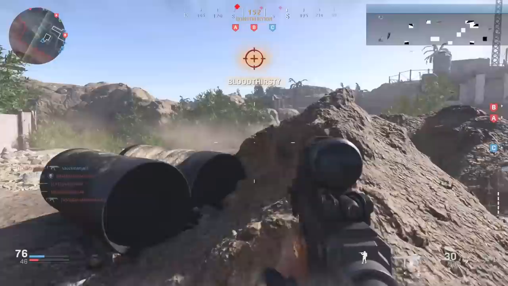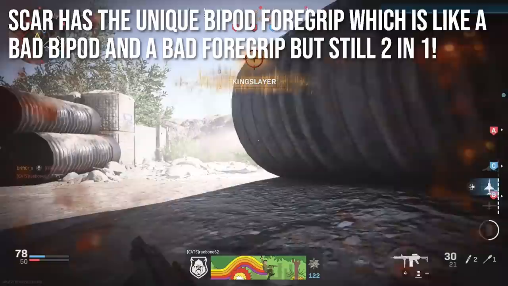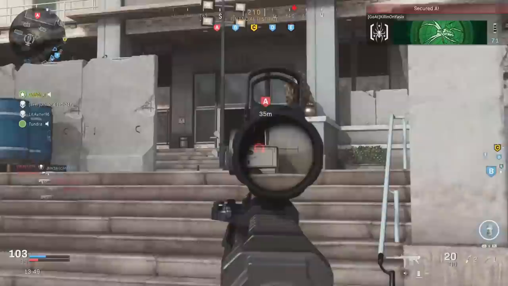And of note, the SCAR has the unique bipod foregrip, which is kind of like a bad bipod and a bad foregrip, but it's still both in one, so that's kind of nice to use in ground war. You can crouch and prone out and get more accuracy if you need it. It's not a bad attachment, you just don't really depend on it to be an awesome version of either attachment. It's like the great value or the Family Dollar, Dollar General version of either, but you do get two for one, which is nice.